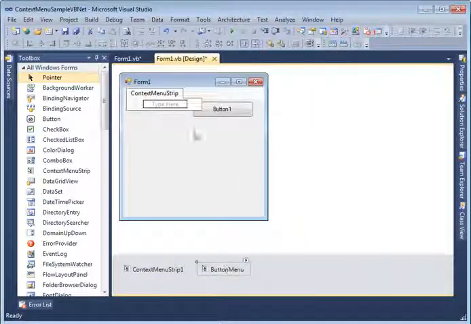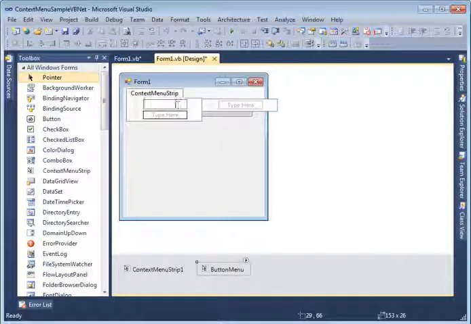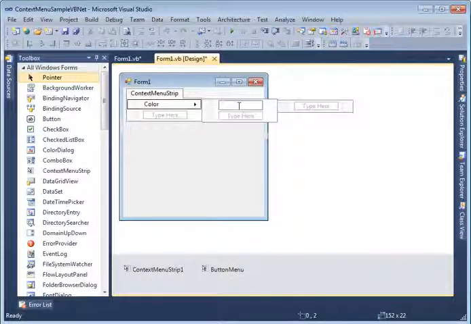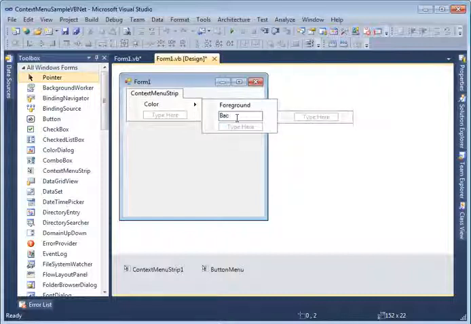I'm going to add a menu item called color. Then one more thing you can do in a context menu, you can even add sub items. I'm going to add sub items, say foreground and background. Like any other items, each of these menu items can have its own event.